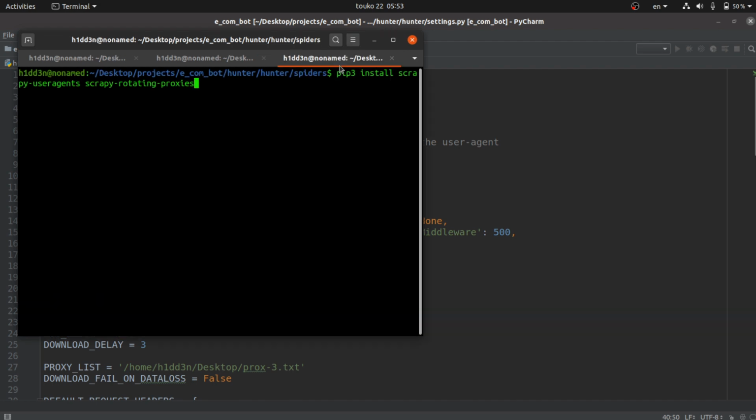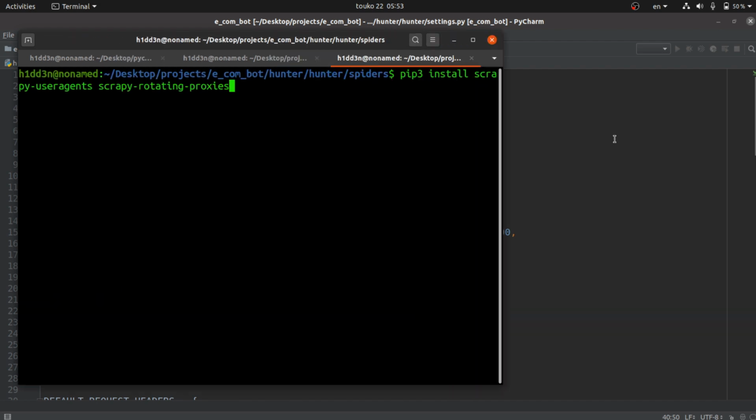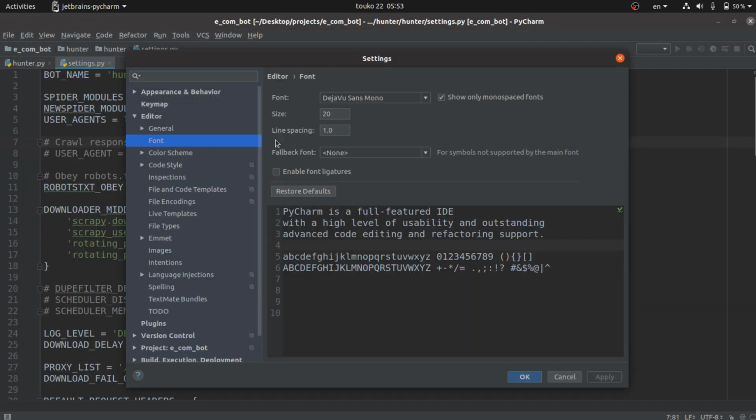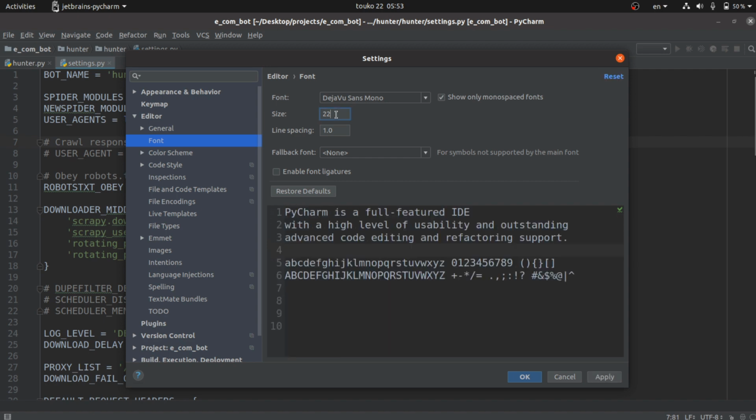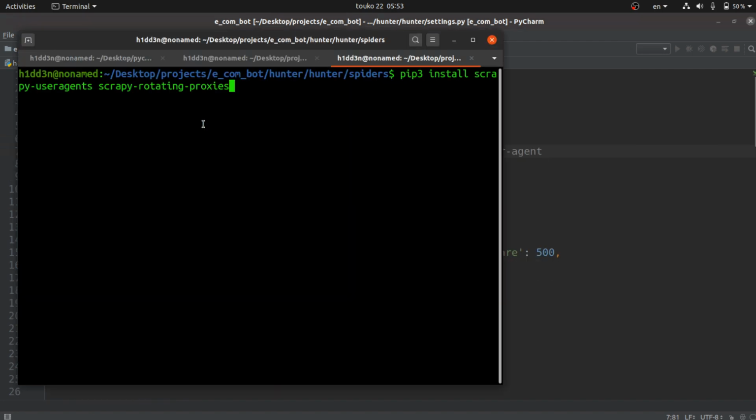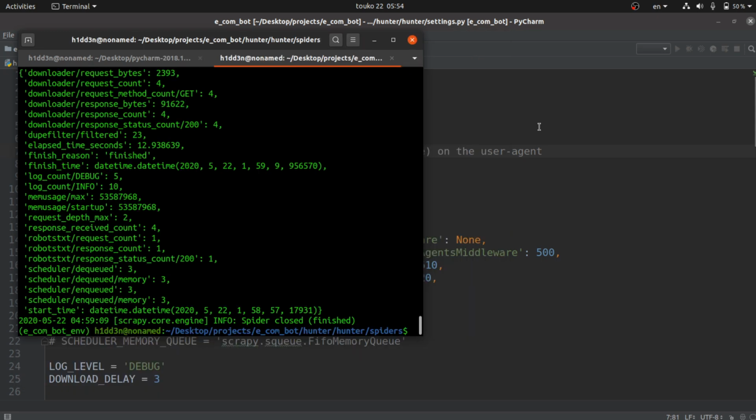Let's get this bigger, as well as this here. We all want to see correct. So this is basically what I've installed. I'm not gonna install it again.